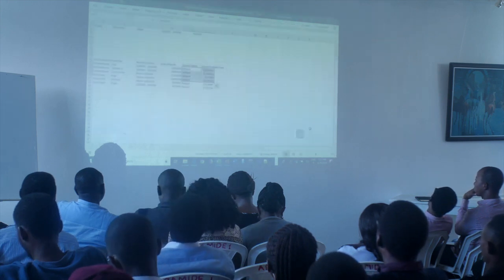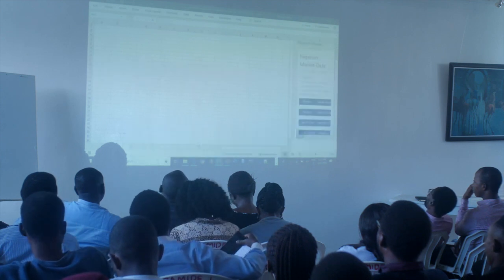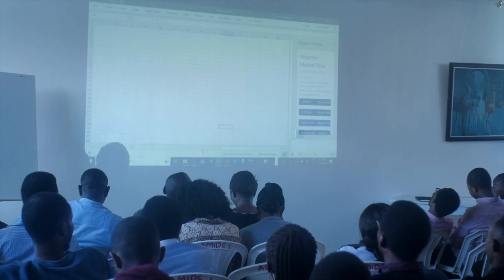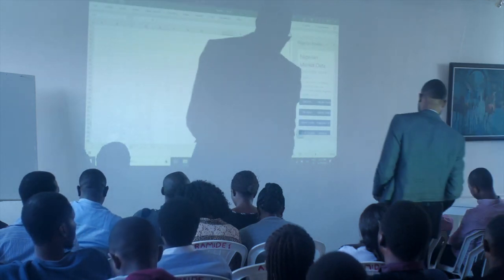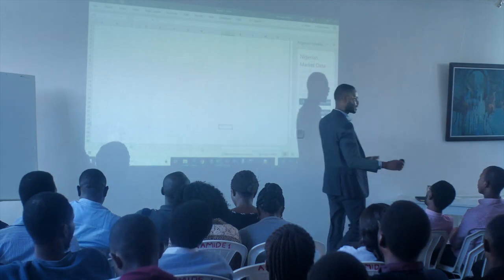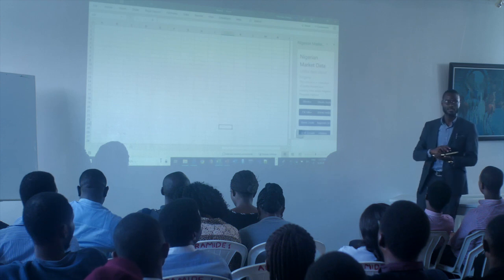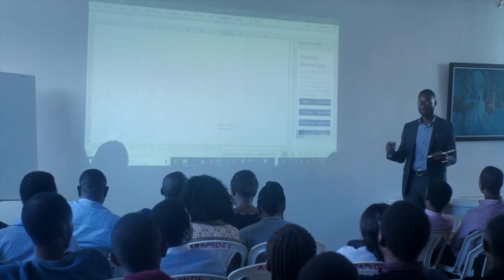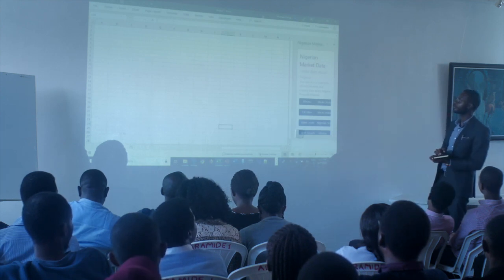Because one of the problems you have with the existing VBA kind of approach is the fact that it can be exploited. I know some companies that disable it company-wide, so if you try to put in any program that has VBA, it's not going to run, right? So what are the ways you can deploy things that a company can use without going the route of VBA? That is Excel add-ins.